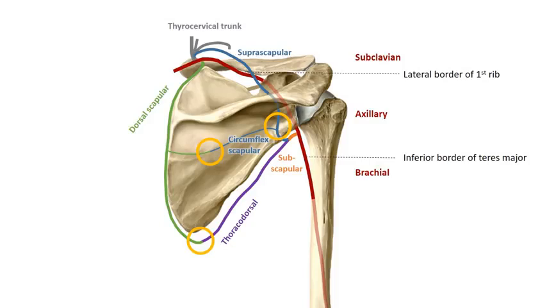So what is the significance of these anastomoses? Well, they will act as an additional route for blood to reach the distal part of the upper limb in the event that the subclavian or axillary arteries are injured or narrowed. Let us demonstrate this. Here is the normal blood flow.